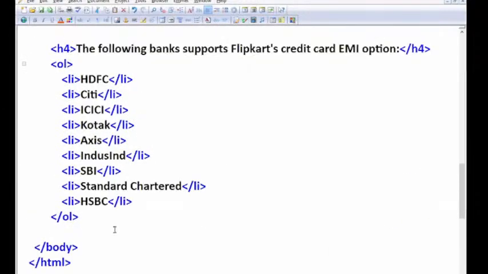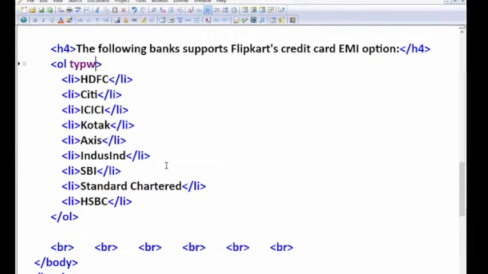So how to change the numbering style, sir? With the support of the type attribute. Go to the OL tag and take the type. Which type of numbering are you expecting? Write the type here. I'm expecting decimal numbers, sir, so write 1. I'm expecting uppercase alphabets, sir, so write capital A. First test with 1.